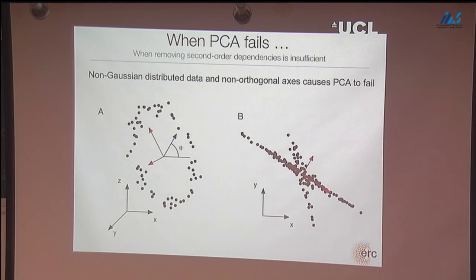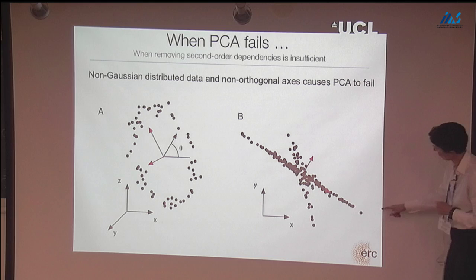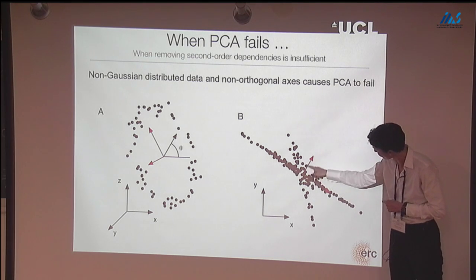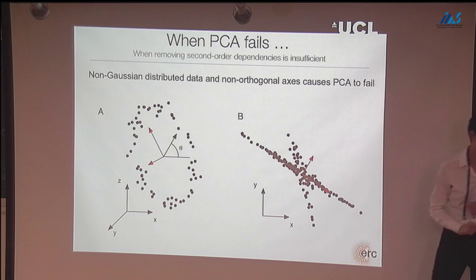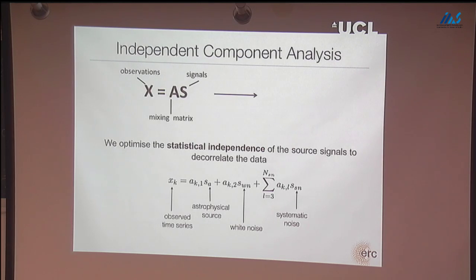What is the problem with PCA? Well, the problem with PCA is that you're assuming basically a Gaussian sort of signal. So when you have a non-Gaussian signal, or when for some reason your geometry is not good, and an orthonormal basis in this particular case is not really the right way forward, then PCA basically fails. But there are other techniques that are being used, like independent component analysis.